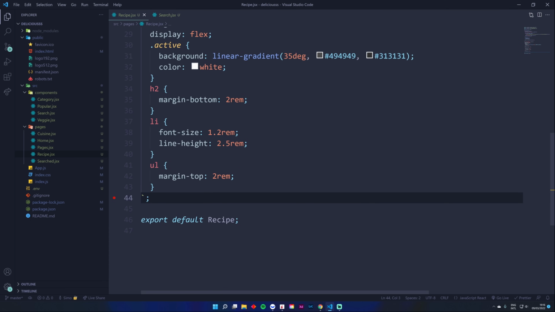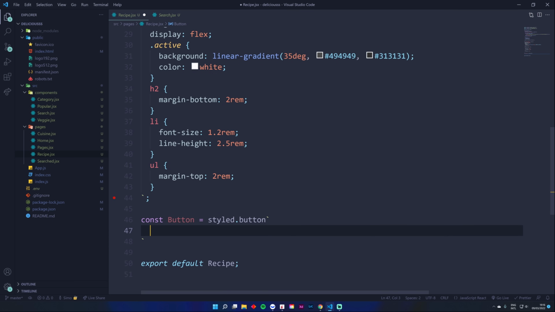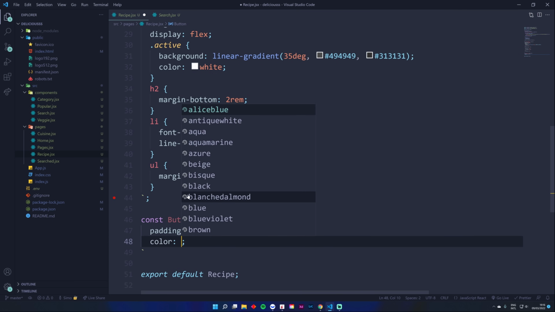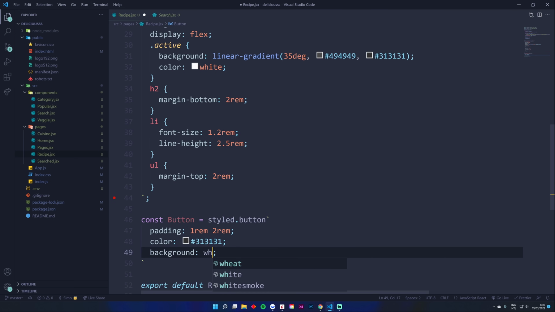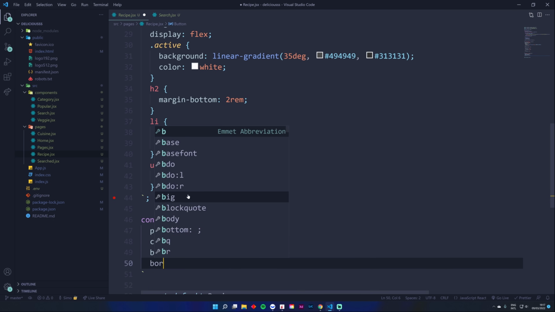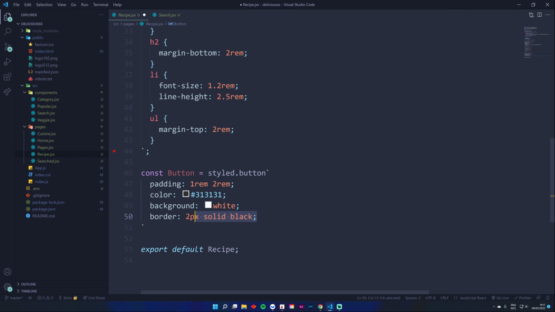Let's also come out here and make a styling for the buttons. Styled button. Padding 1rem 2rem. Color is going to be that 313131 that we used. Background white. Border 2 pixels solid black. I added the border to this? Why?